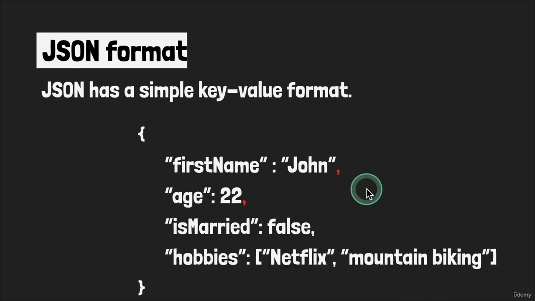Now, you may also encounter something like these square brackets here. And these square brackets indicate a list, or how it is often called, an array. It means simply a list of values. In this case, it is a list of strings. Netflix is a string, and then this is comma separated. You will see here the comma, and there comes the next value. This can be numbers, this can be objects. So you can store many things in there. You may encounter objects represented by a curly bracket, or you may encounter lists represented by square brackets. So this is essentially, in a nutshell, the JSON format.